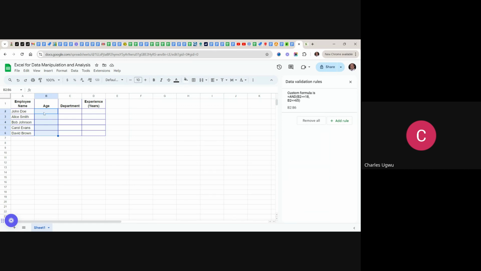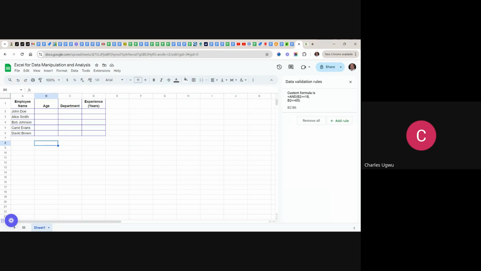So let's see how it's going to work now. This table is validated. If you are just seeing this table, you will not know that anything is special, you'd just think it's an ordinary table, but it's not, more especially this column.